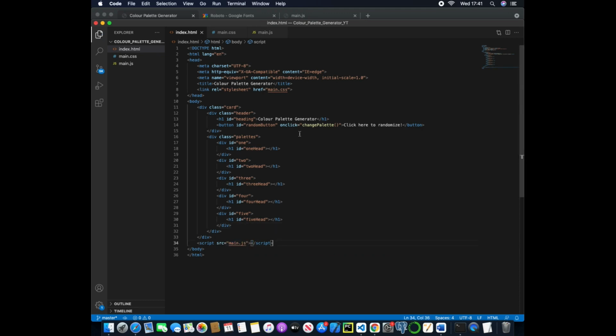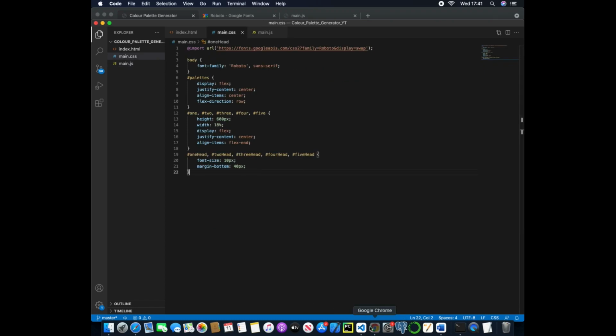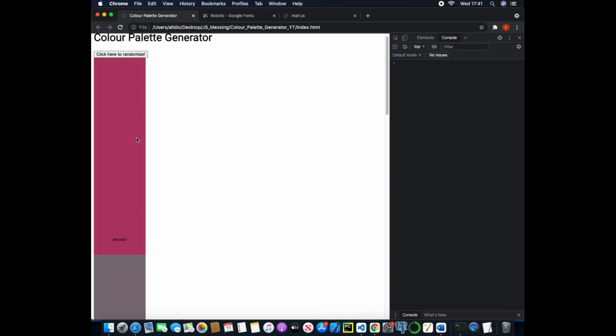Now if we save it and just make sure we have everything else saved, and we come back to here, we press the click here to randomize, we now have 5 different divs, all generating a different color, and they each have the color code that represents each one. So you can easily just copy and paste that and put it into wherever you need to.